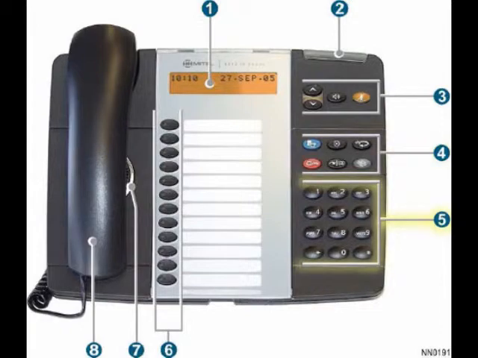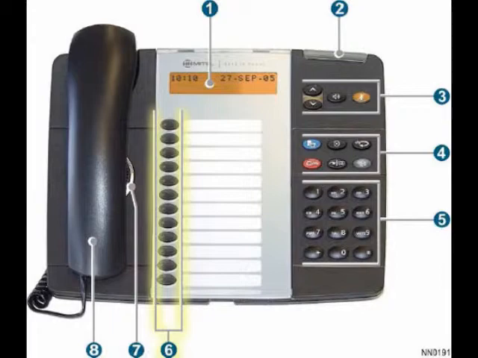Here's the keypad. Now, the keypad is used, of course, for dialing phone calls, but it's got a couple other uses. The asterisk, the 0, and the pound key are going to be used to navigate through menus once we've activated the super key. And also the letters printed on the numbers are used when we're accessing the company directory to spell somebody's name.